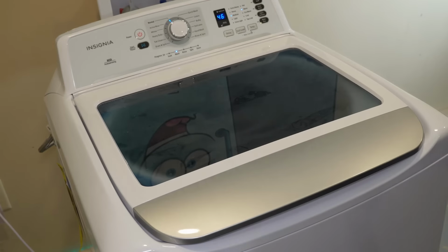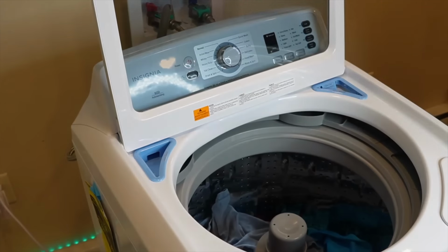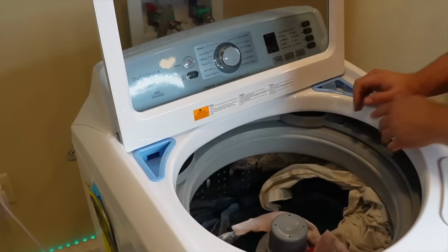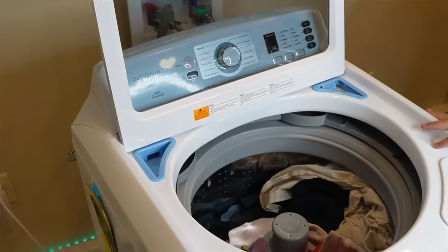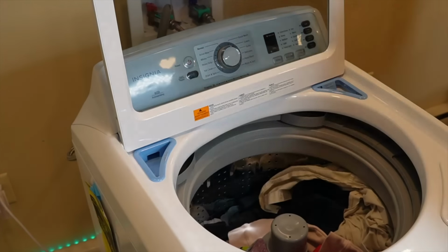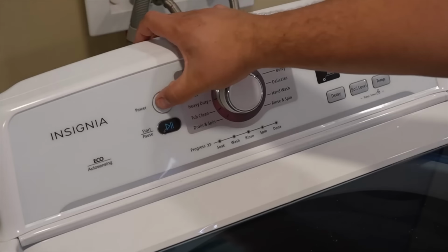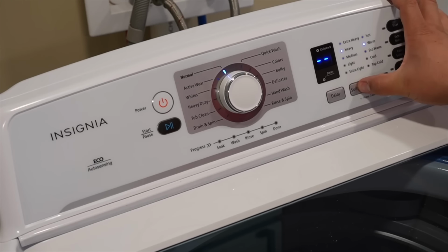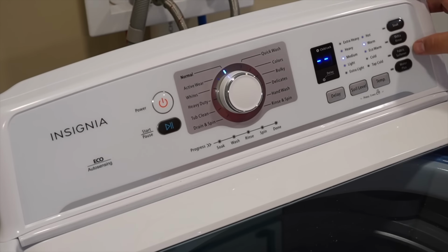For the clothes, we used a similar load to what we've used in many other machines, which is about 11 pounds of clothes dry. The clothes in the basket fit really well. The manual will tell you not to fill it past 2/3 of the way, which would be about 12 to 14 pounds at maximum, depending on your mix of clothes. For the test load, we went with the default settings, other than adding the Water Plus. As a note, the unit doesn't give you a time estimate to start, but some modes do, like the Quick Wash, which is 30 minutes.